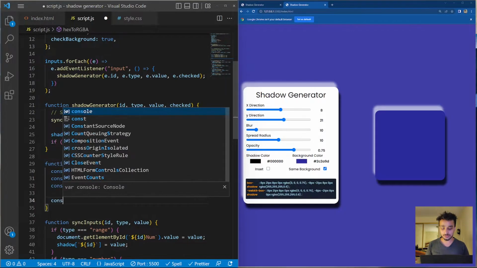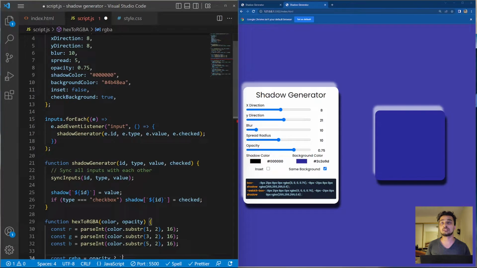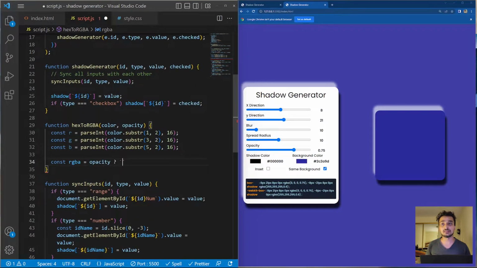Here we can do const RGBA, and we can use the ternary operator. So we can just say opacity. If the opacity is passed, then we want to give an RGBA and get the opacity from this one up here. And if the opacity is not passed, then we're going to have the static opacity of 0.9, and that's for the background.